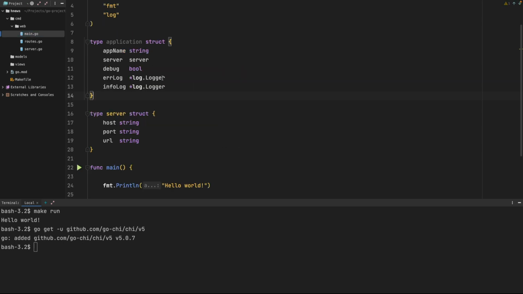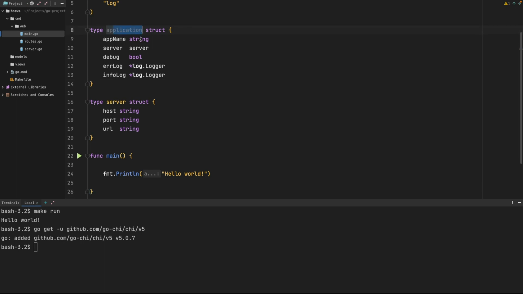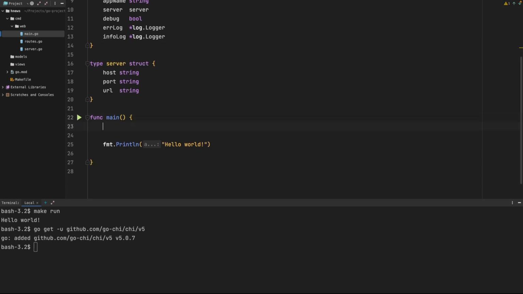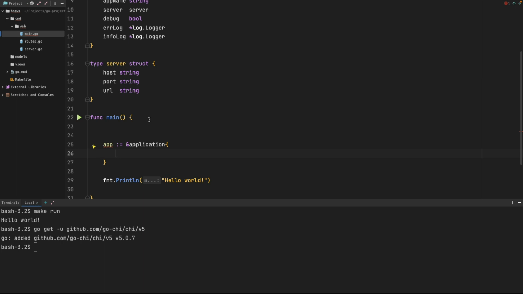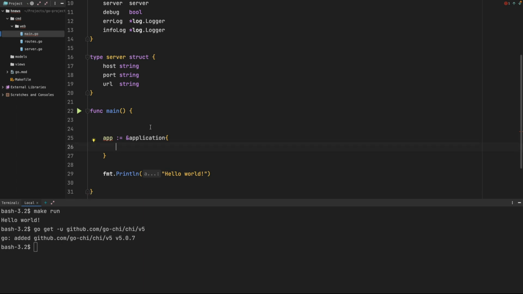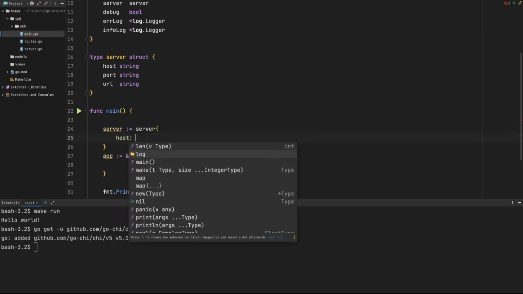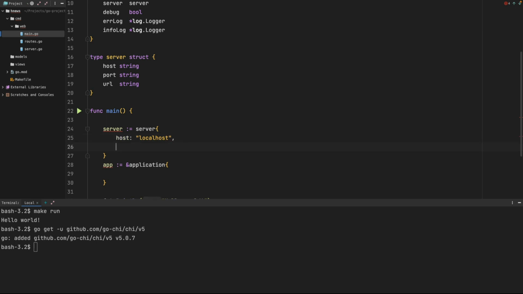Next step is, let's go to the home. We need to create an instance of this application, right? So let's go and do it. I'm going to say app, and I can tag this along as application just to make a single instance. What do we need? Server. For now, I'm going to say server. We also need server host. Let's just put localhost. We are going to change this shortly. Port, let me put 8009.